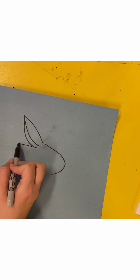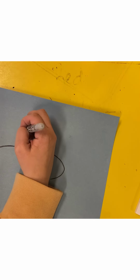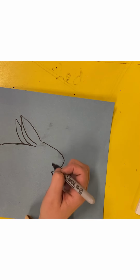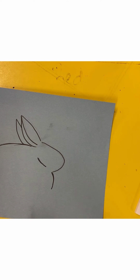All right. So now you want to do a bump like this for the back of the body. And then we'll do the other side of the ear. And then we'll do a front bump here. This is like the jaw of the bunny rabbit here.